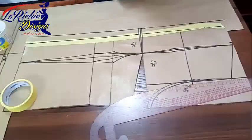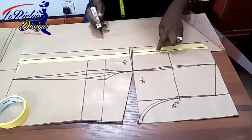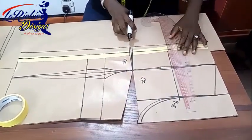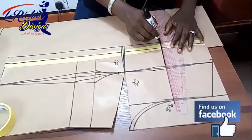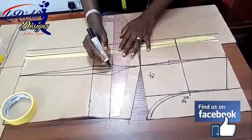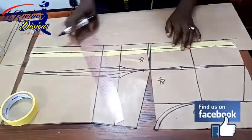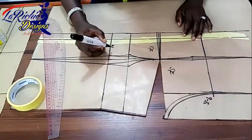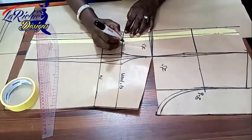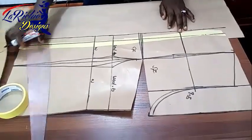So after joining the 1 inch for allowance, you draw the straight line out. As you can see, it's 1 inch, 1 inch, 1 inch. I joined and I straighten it down to the length of my skirt. And another thing you are going to do is draw every vertical line and horizontal line, you draw every point out. So I want you to remember, this is the waistline, this is the under bust line. So after that, you give it the neckline you want.